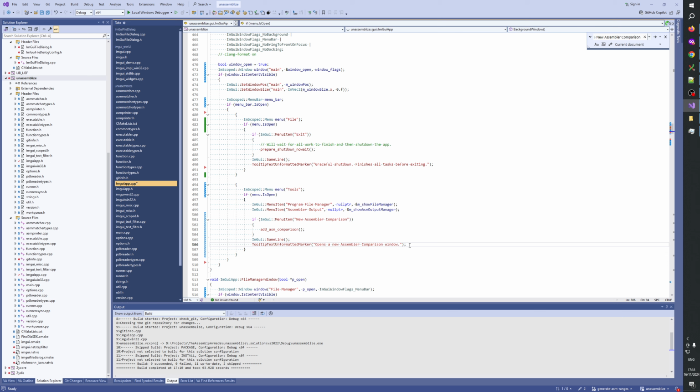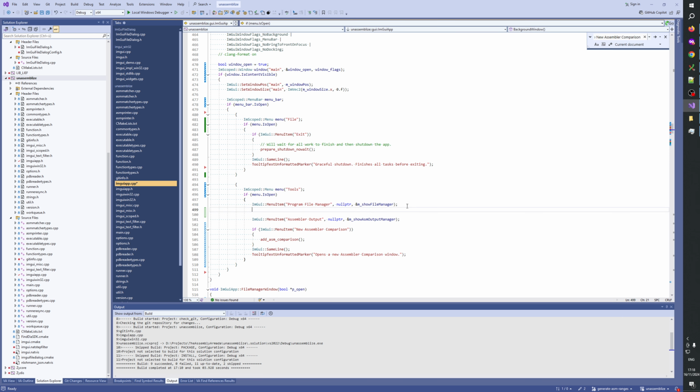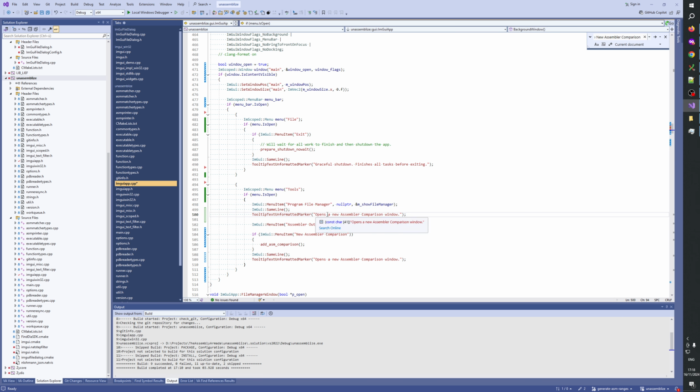Opens in here. Opens the program file manager window.